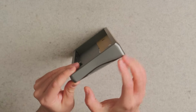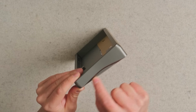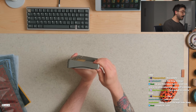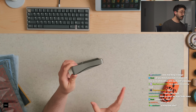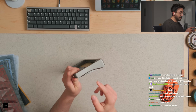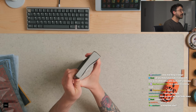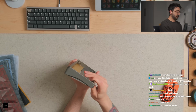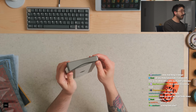And then we have the weight, although it does look like the weight has, I wouldn't call this a scuff, but it looks like an imperfection on this side. Not on this side though. So I don't know if this is just, again, part of the prototype unit, but I will message ORI about this. So on this side, it looks fine. On this side, it had a bit of a little, I don't know if that's just leftover adhesive. I'll have to double check though. Does look like there's a little bit of a scuff on this side. Again, could be part of the prototype. I would expect these to be absolutely flawless being delivered to people though.